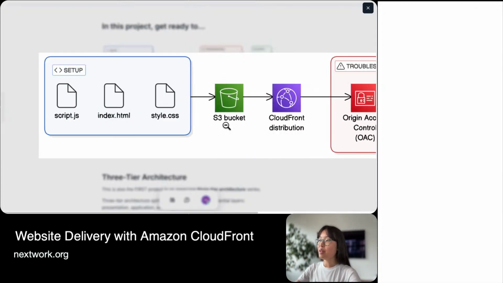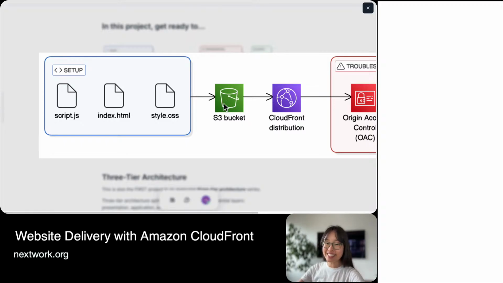So what we're going to start with is setting up an S3 bucket to store our website's files. At the end of the day, CloudFront is about distributing, it spreads content out to the entire world. An S3 bucket is about storing. So we still need to store our website files somewhere, and that place is going to be the S3 bucket. We have 3 files this time to make our website: index.html, style.css, and script.js, and we're going to get to know script.js later in this project series. We're going to store all these files in our S3 bucket.